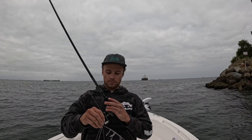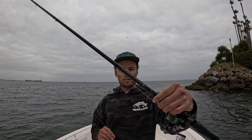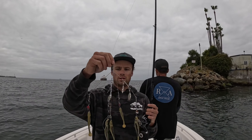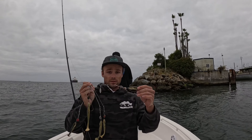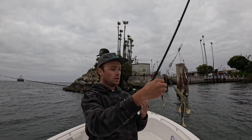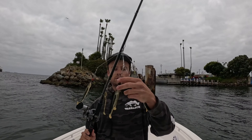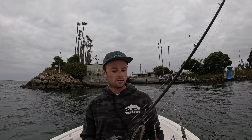Check this out — a little A-rig setup for the day. It's a Warbaits 80H rod, Daiwa Lexa 400 size reel. It's the Warbaits A-rig — this was a premium blades rig but I took the two blades off the top and replaced them with heads, so that way I could have five Neck Breakers with hooks on there, five baits. That's what's chomping today, just kind of rolling it right along the ledges in the rocks. Those right there are PK5 swimbaits — the five-inch swimbait by Kicker Fishing in the baby bass color.